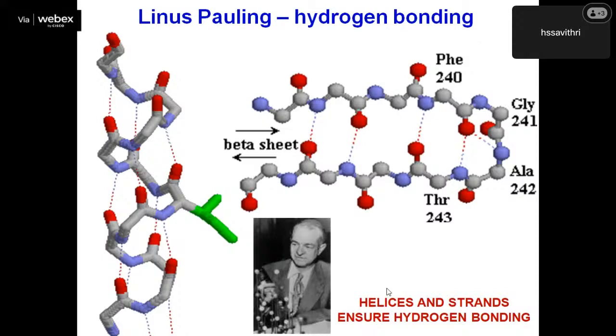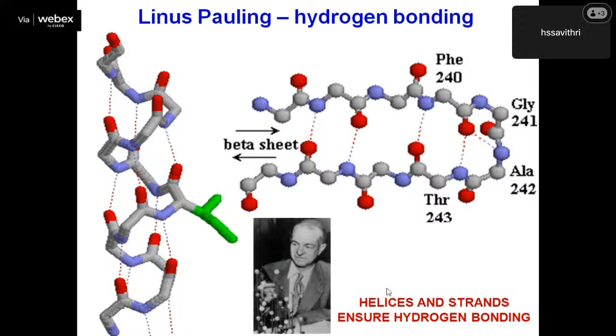By that time, Linus Pauling himself had discovered a great deal about a bond called the hydrogen bond. Atoms in a molecule are connected by a bond. Otherwise, they will fly away. In water, oxygen and hydrogen are bonded, so water always has the H2O structure. If they are not bonded, hydrogen will fly its way, oxygen will fly its way. These are called covalent bonds, the bonds connecting the atoms. They are very strong bonds. Even if you put a molecule in boiling water, the covalent bonds do not break.